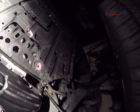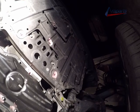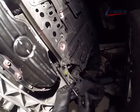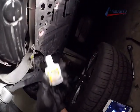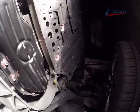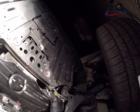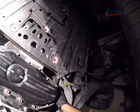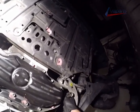Now the top bolt is off, and now we're going to do the bottom bolt, and I actually marked the bottom with whiteout as well. But now that I'm getting the other 12mm bolt off, I went ahead and marked it with whiteout as well. Now I can just remove it. I lifted it up and out.